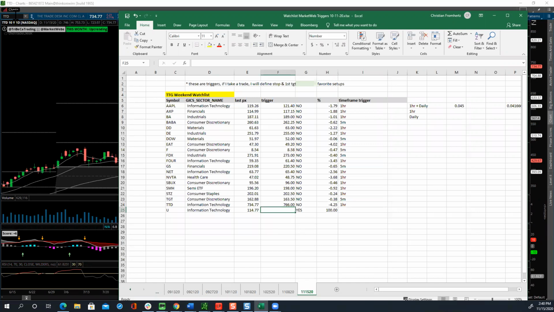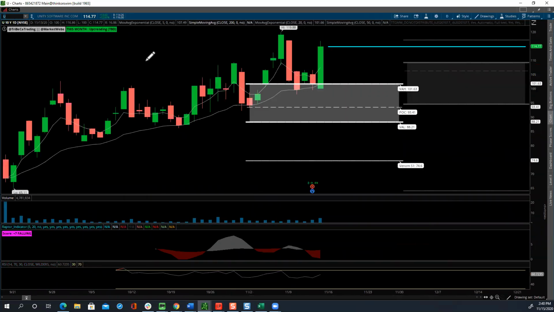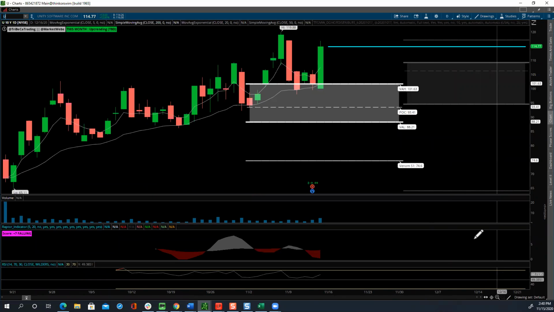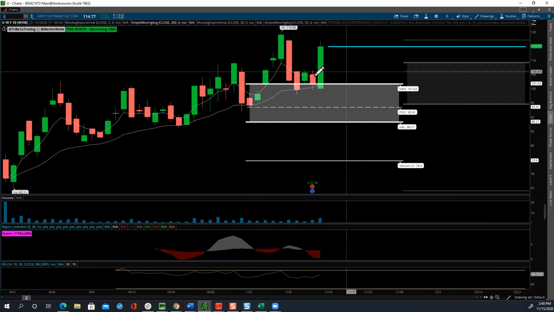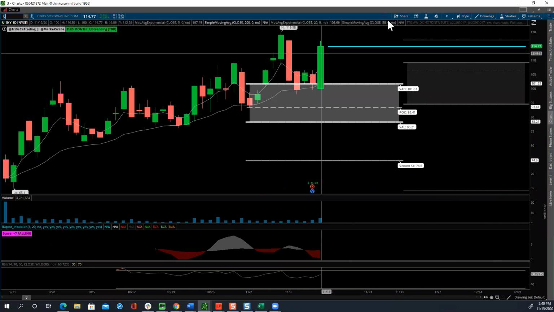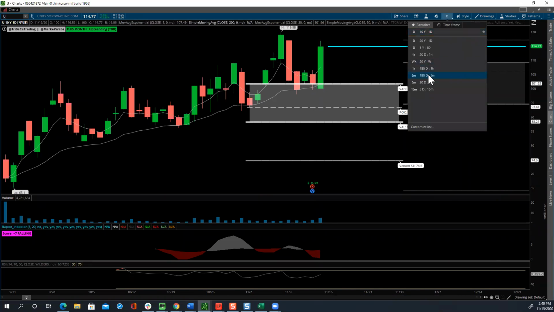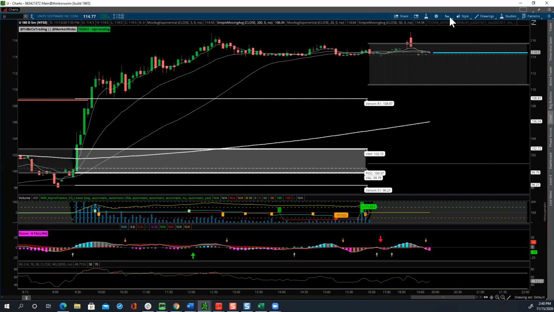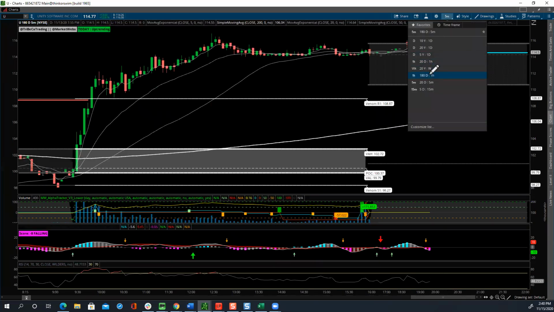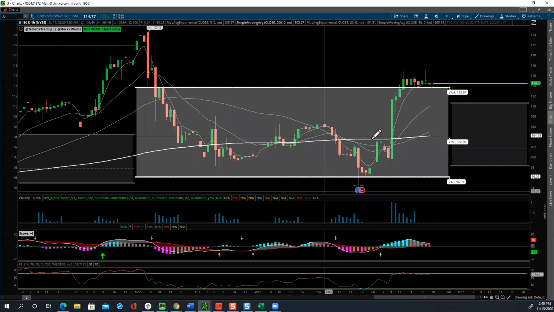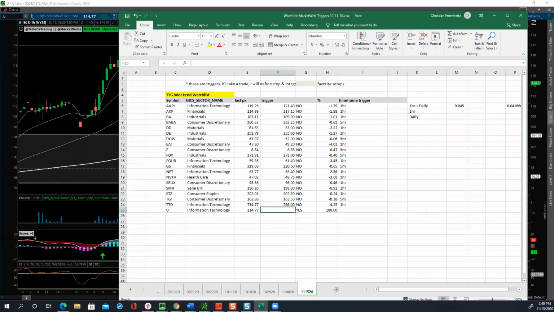And then last one, spec play. I might put this one a little bit of a smaller weight. You could see that this is all the history that we have, but really strong move, up 12%. It's a high momentum play. I would put 116 as your trigger. And yes, I will probably make this one a smaller weight. Maybe just like a 2% weight in the watch list trade for the week.